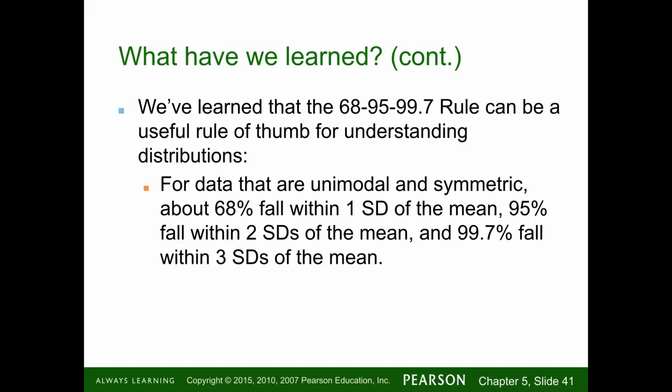The 68, 95, 99.7 rule can be useful. Rule of thumb. We use the 95 and 99.7 rule a lot. When I do research, I collect a ton of data. If you look on the posters on the wall, I collect a lot of data, and if I'm within 95%, plus or minus 5% error, I feel very comfortable with the data. Now, some would like it to be higher, but 95 is good. Well, I know that I have to fall within 2 standard deviations of the mean, right?